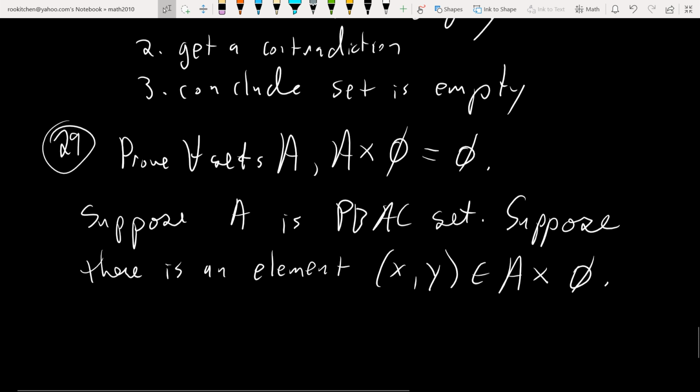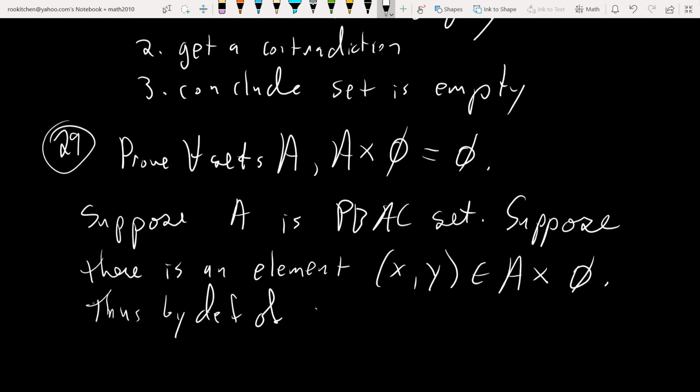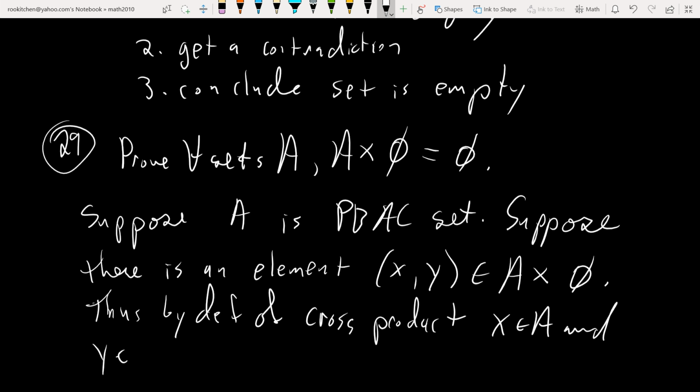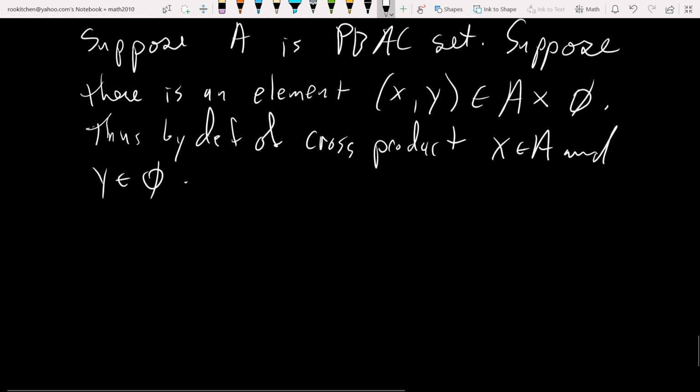Thus, by definition of cross product, x is in A and y is in the empty set. Okay. But this is a contradiction.